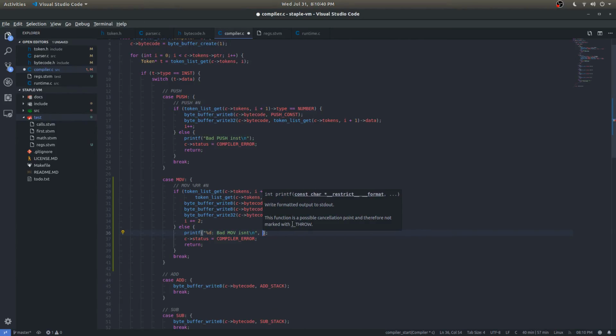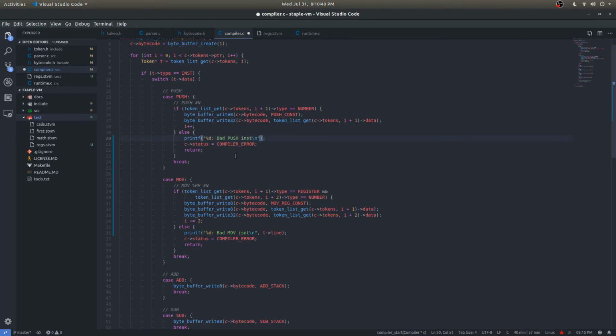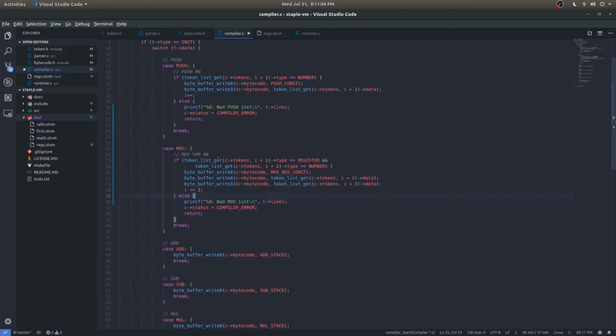Do I have the current token line? Yeah. So I can do this now, just so it's more specific and we're not having to look and find it, because it's not specific without a line number really. If we have more than one of these, then it can become frustrating. So that should work there.